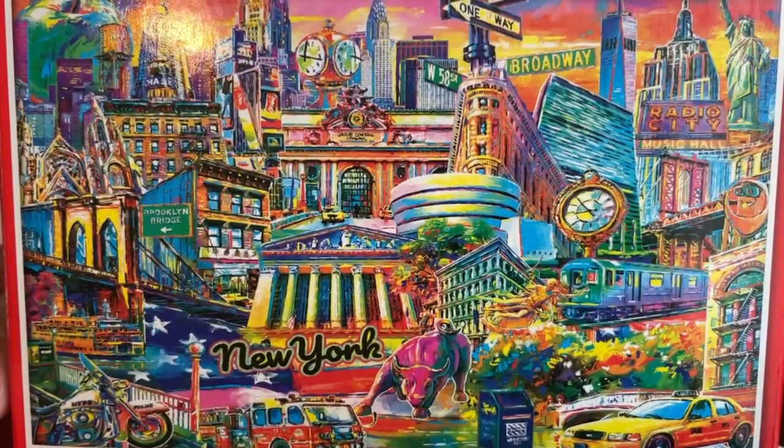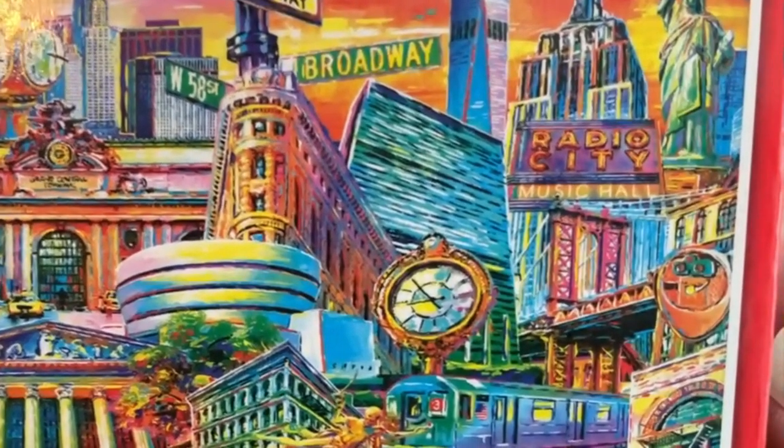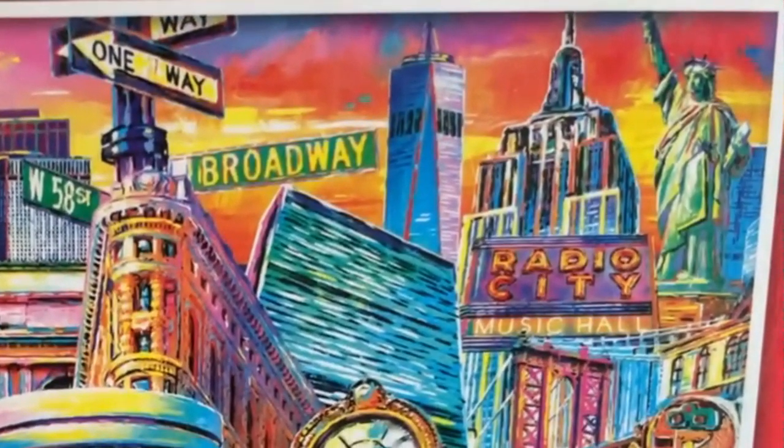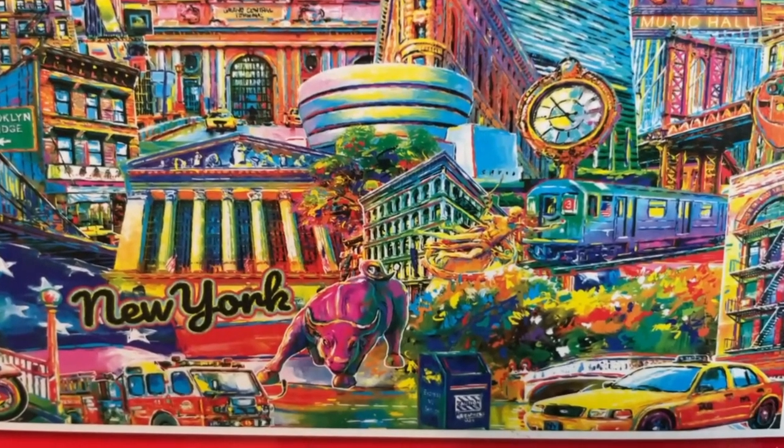I'm sure as you look at all these sites you must be wondering — Mandy, you must have visited all these places. And I can tell you right off the bat, absolutely not. Half of these places I never even passed by. I have walked past Radio City Music Hall a million times but never been inside it. I went inside the Empire State Building only twice in my entire life. Statue of Liberty we were forced to go in high school. I have tons of stories but that could make for a whole other video. As for the yellow taxi cabs, they always just made me car sick.